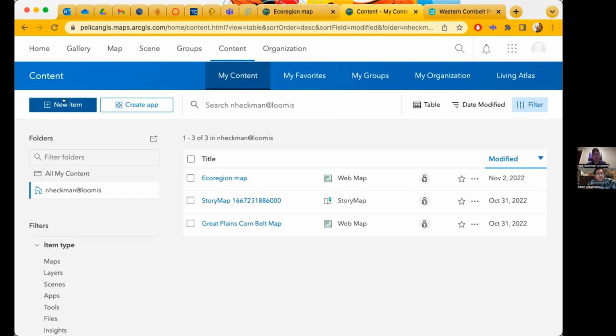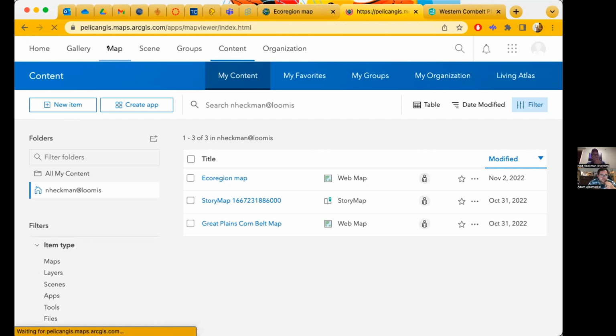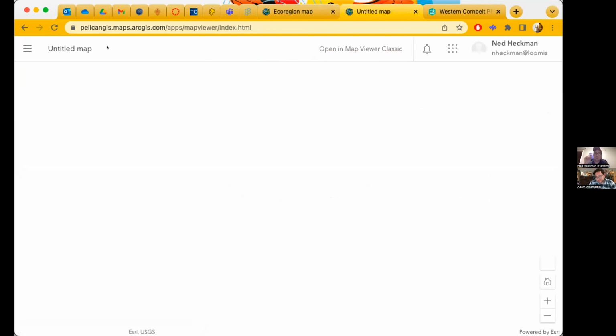Yeah, okay, right. Great. New item, no, no, on the top you could do it actually. Map. Yeah, up here. You got it. You're killing it. Because a part of this is about some of the organisms in the ecoregion. Exactly.